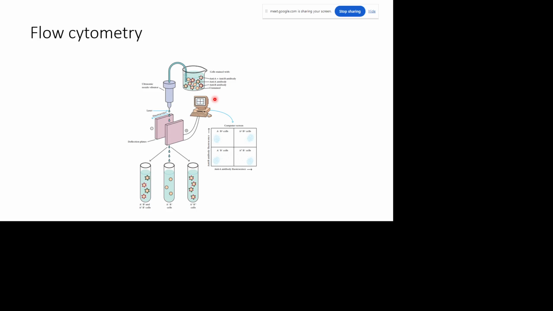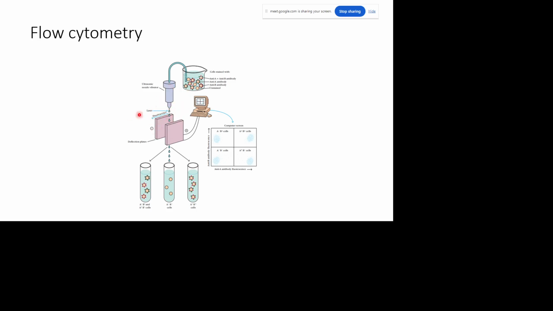a cell mixture where you have a mixture of different populations of cells. Some of them are expressing protein A on their surface, some of them are expressing protein B, some of them are expressing both of them, some of them are expressing none of them. So now we will add anti-A and anti-B antibody, so they will bind to the corresponding sites, right? Now after that you will pass this cell mixture through this ultrasonic nozzle vibrator. Then you will get droplets of the cells, which are actually charged, ionized.